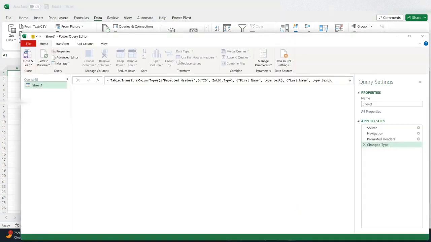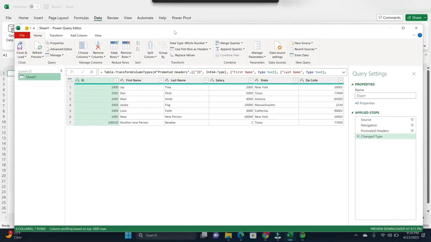And this is going to open up Power Query for me. Power Query is a transformation machine in Excel, and it's in Power BI as well. It helps you to transform your data. So if your data looks a certain way, you can transform it and say, anytime I load this data, please help me change it to look this way. So this is where we do all the transformation in Excel.